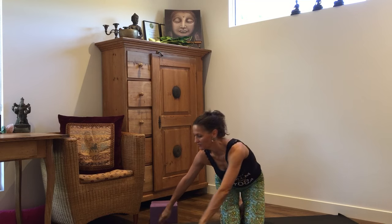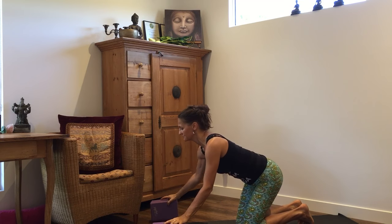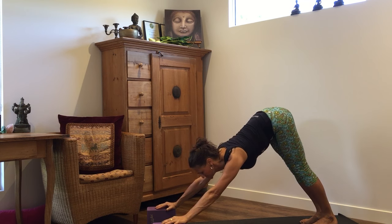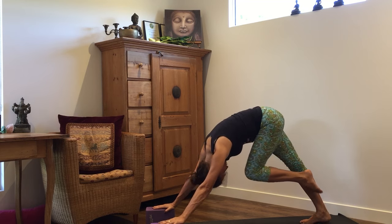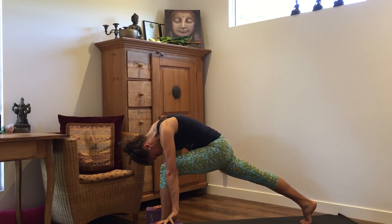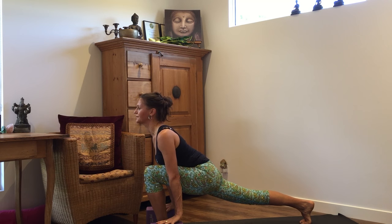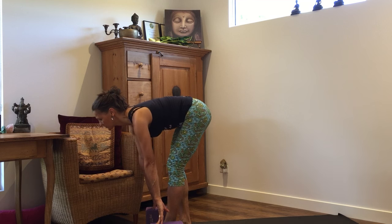Beautiful. Hinge forward. Take your blocks, sway back, mountain lift into mountain. In here. Exhale, left side raised runner. In, lengthen your spine. Exhale, earth touch asana.